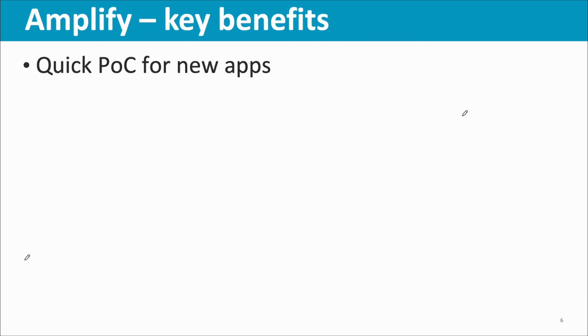Now, some of the key benefits of Amplify. Amplify is basically developed for front-end developers and mobile app developers. See, when you start application development, you want to focus more on your features and not on infrastructure setup. That's why Amplify is a very handy platform. If you want to do a quick POC, or if you want to create the minimum viable product for the new application idea you have, you can come to Amplify and you can deploy your application in Amplify.